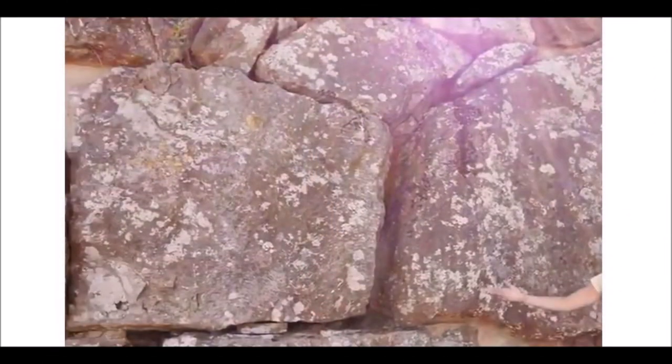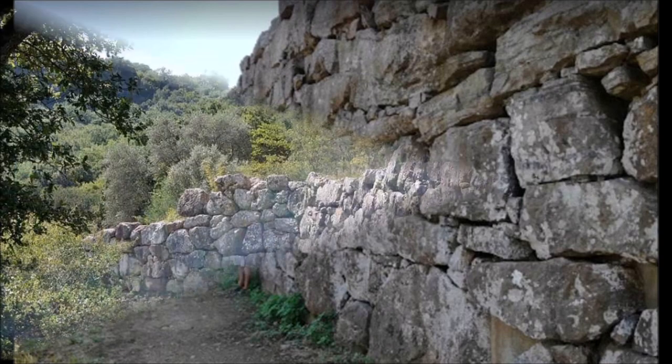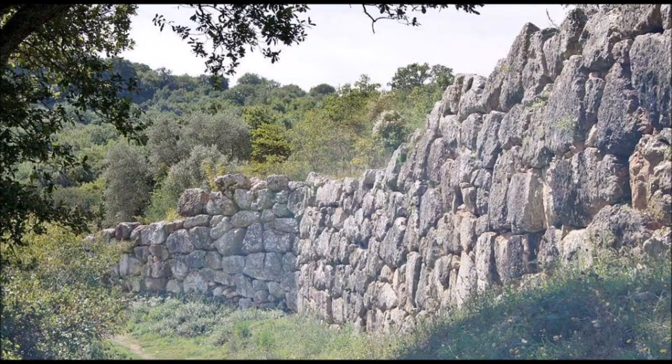Many of the Cyclopean blocks are ridiculously big. There are just too many 5-ton limestone blocks to make any sense here. Dragging the enormous blocks up the 160-meter high hilltop is definitely a mystery we will never solve. This enigmatic Cyclopean monument in this archaeological site has no trace of how it was built. If we knew where the quarry is, we would definitely find the path they dragged the megaton blocks.